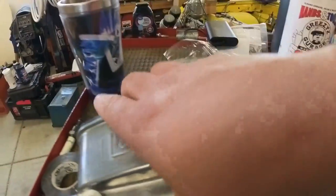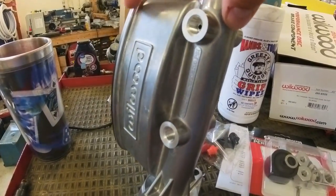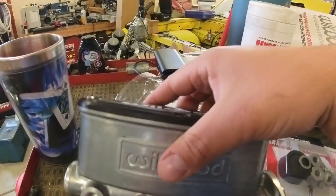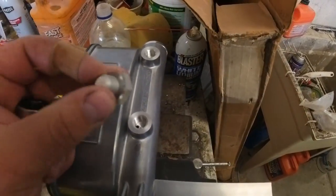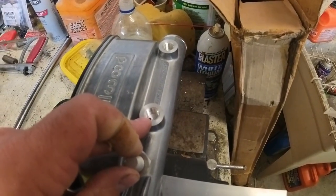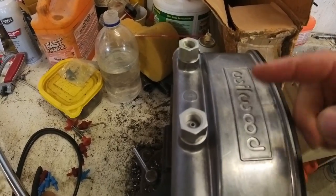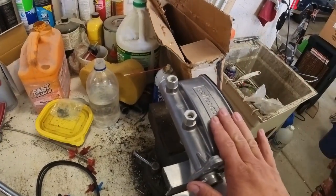I'm going to use the supplied plugs because this master cylinder has ports on both sides. I'm going to plug the inboard side and get the fittings set up on the outboard side, and then I'm going to start bleeding this master cylinder on the bench. Wilwood says install the plugs and fittings with the aluminum crush washer with a silicone-based lubricant and torque them down to 20 to 25 foot pounds. Always verify you've got the right fittings in the right place before you put it in — save yourself a little bit of headache. Always go check the car you're working on so you get them right.